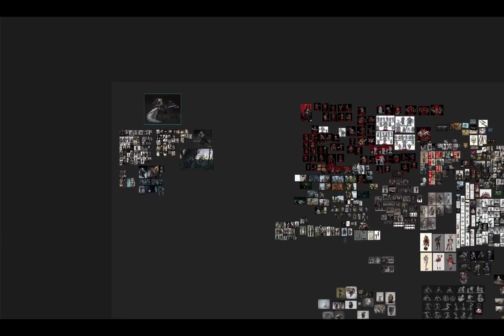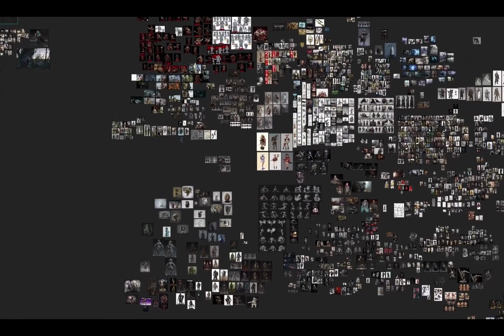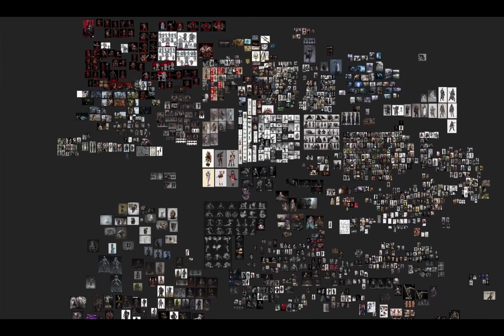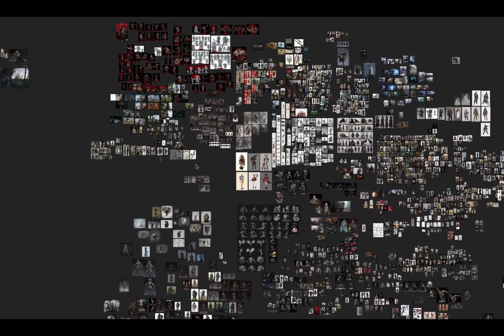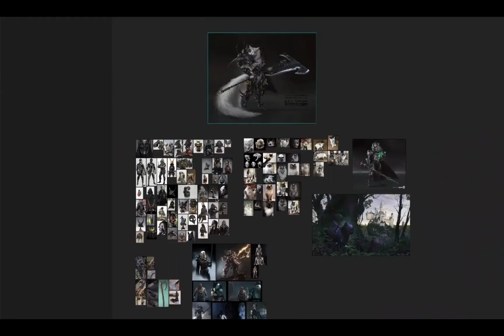But apart from that, you see this is the entirety of one of the boards that I have. This one is just fantasy stuff that I collect, and this program is amazing because, as you can see, it's really a big mess, but it's kind of an organized mess. I know where things are, but my point is that you can drag and drop so many things and organize them really quickly together. Anyway, it has all the stuff you want from something to collect reference and access them easily. You can copy paste things very quickly to Photoshop. So super good. Highly recommend.